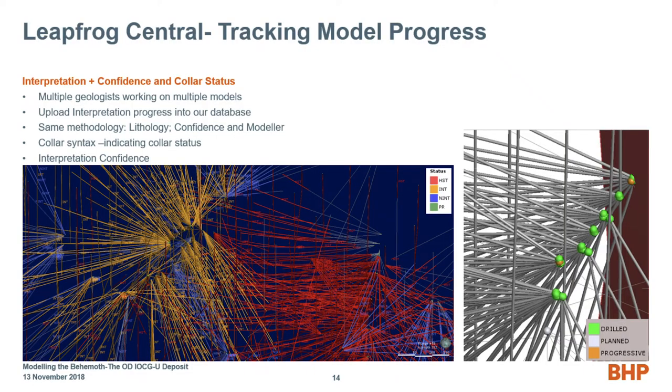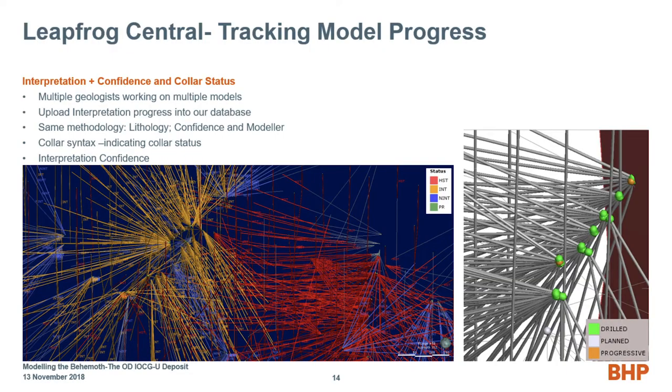This is a quick snapshot of how we keep track of all our data. Through the well correlation tool, we've established a very cool routine on how we flag not just the collars or not just sections, but entire drill holes, whether they're historic, whether or not they've been interpreted, peer-reviewed, or they have been logged. This gives multiple geologists working on the same deposit a really good idea of what data has been touched, manipulated or interpreted in general, and which areas need attention.